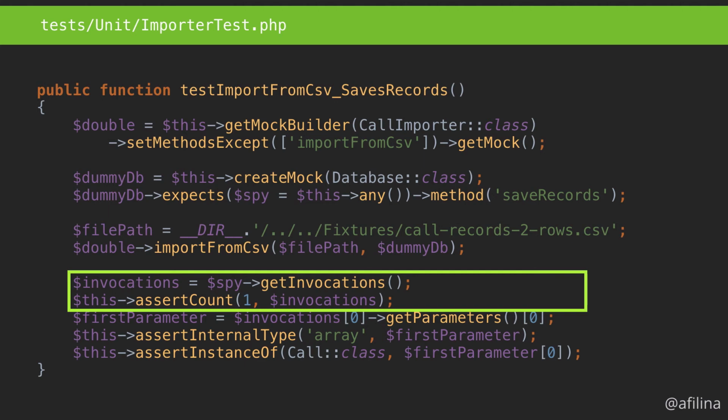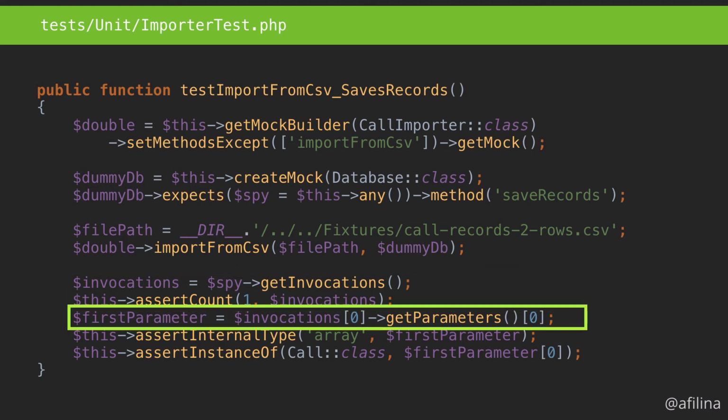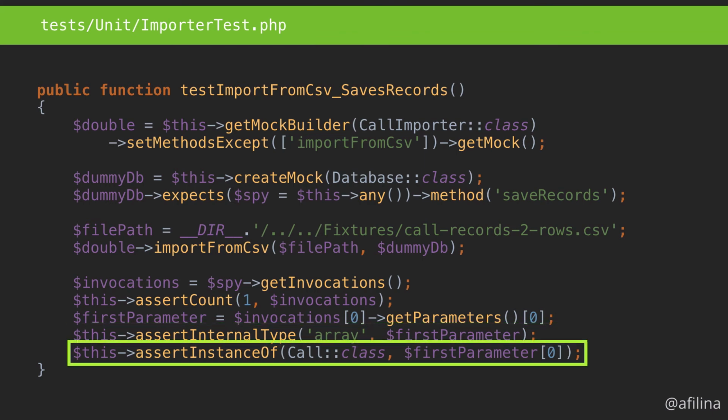We can then assert that the method was called exactly once, similar to what we did with the mock, but it goes a little deeper. We can also grab the first parameter from the first invocation, then assert that an array was passed to the save records method. We can also assert that the first item in that array is an object of type call. So if the primary method decides to save any other type of object to the database, the test will fail.